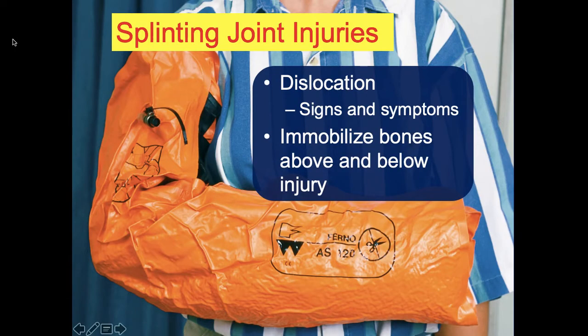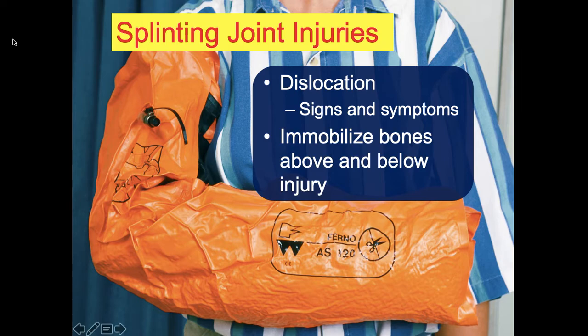Now, again, with joint injuries, because the bones are intact, meaning they're not fractured in any way, the bones are stable, the only problem is that the joint has been dislocated. We use those stable bones to stabilize the joint by stabilizing those two bones above and below the dislocation, using them as an anchor point to maintain stabilization. Our biggest concern when it comes to joint injuries is, even though the bone is not fractured, because it's been displaced from the socket, the nerve endings and the blood vessels that travel in that joint can be damaged by any movement. So we try not to move a joint injury at all if we can help it.